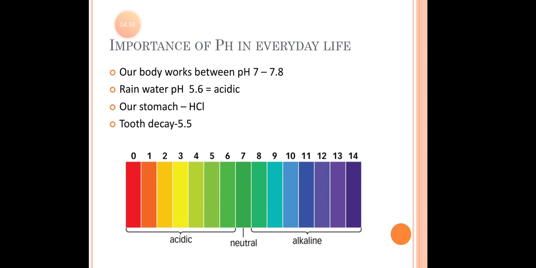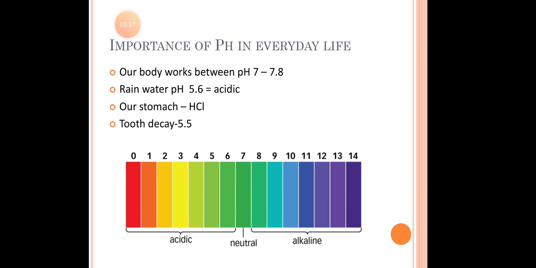Let's take an example and learn this. Suppose you are given lime juice. You take the universal indicator and dip it into lime juice. We know lime juice is a strong acid. So what happens to the indicator? It will convert into red color. This shows that the solution in your hand is a strong acid. The lemon juice will turn red, and its pH is actually between 2.2 and 2.4.